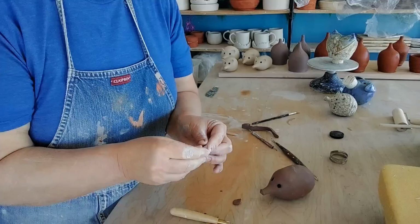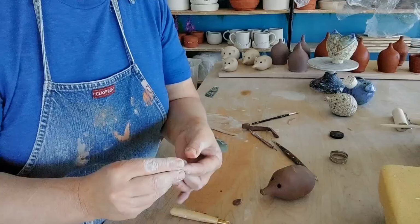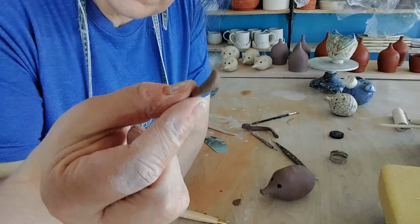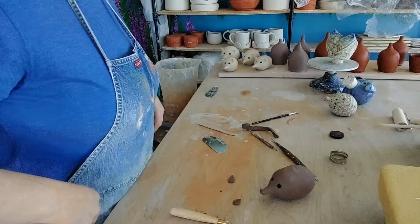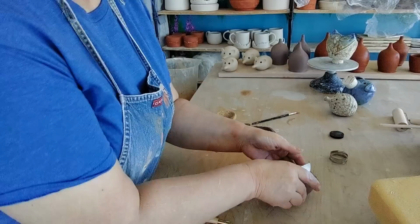You've got to be careful with these, especially if kids are going to be using them. I get a lot of people buying them for their kids, grandparents buying them for the grandkids, even getting them started for Christmas. Don't make the ears too super thin. That part of the ear isn't very thin, but it does look like a fragile ear. My grandson, granted, got his when he was two, and he did break an ear. So it does happen. But to help mitigate, think of your function every time you do something.